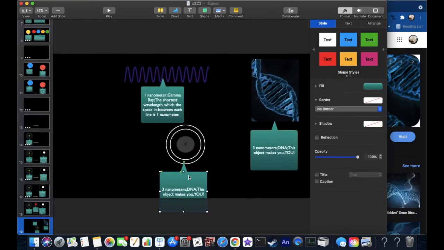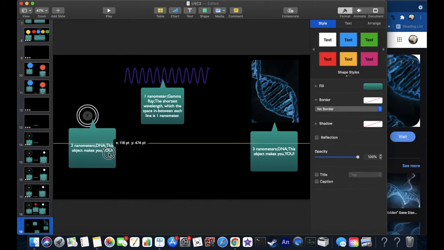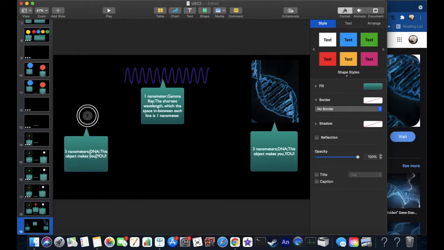Gotta copy the text box. Then it's gonna be 3 times as small as them. Or something. Or maybe 10 times small. Okay. Now we just got to do the size and stuff. 343 picometers. Okay.